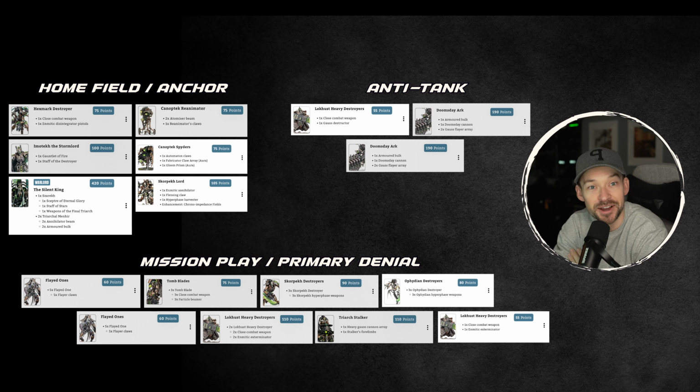So, and then let's get into our mission play and primary denial. So again, we're thinking more or less about the meta right now. And again, a lot of stuff we need to slow down. We need to slow down scout moves. We need to slow down World Eaters. There's 2 units of Flayed Ones. I think you're pretty much going to see that in every list.